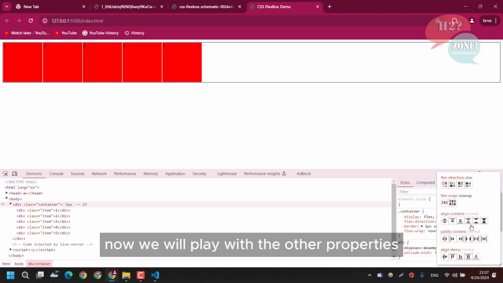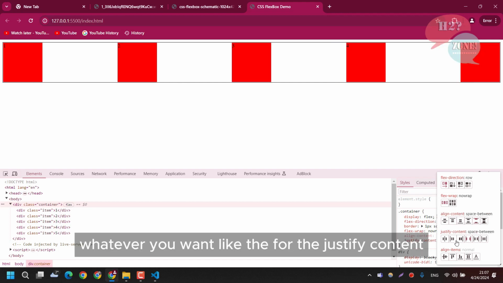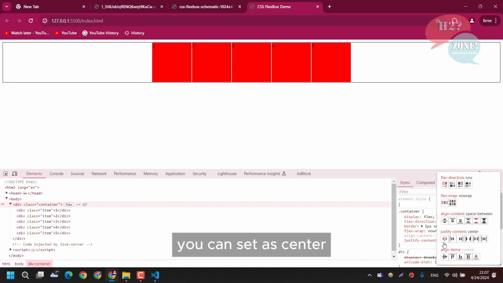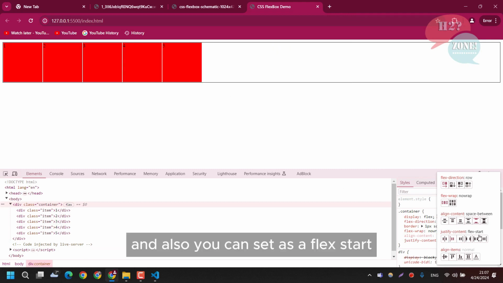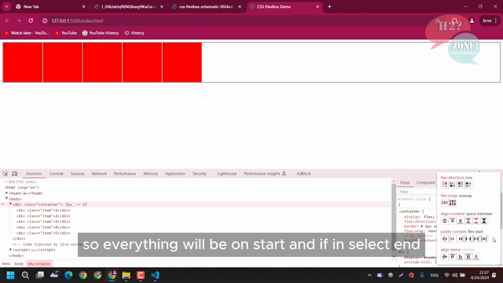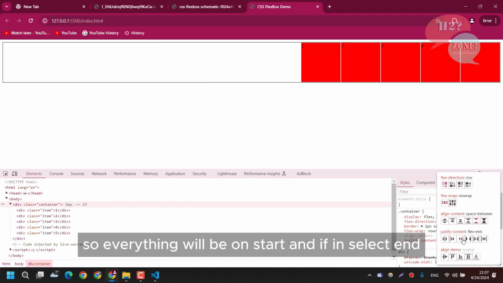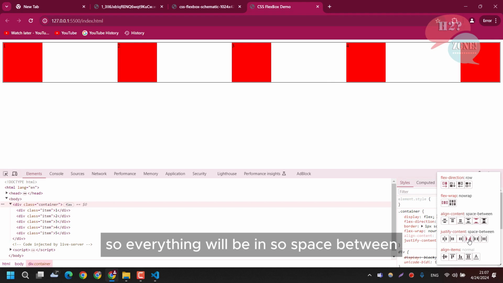Now we will play with the other properties, whatever you want. Like for justify content, you can set center, and also you can set flex start, so everything will be at the start. And if I select end, everything will be at the end.